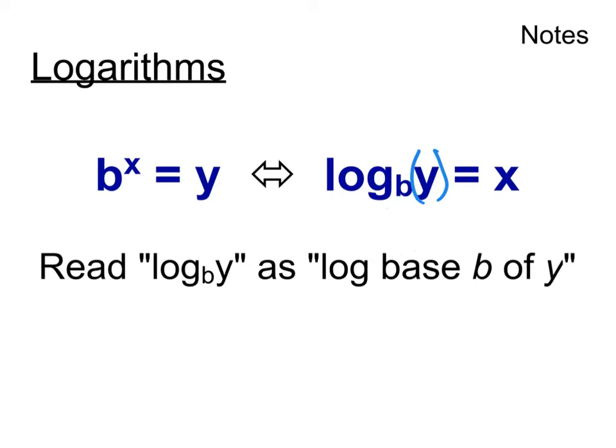This little double-ended arrow here basically means that these two are equivalent. Now, I'm not using an equal sign because notice we have equal signs in here. It's a way to say that these two equations both are saying the exact same thing. So these two are considered equivalent statements. That is, if I evaluate one for x, I know what the other one equals for x, and so on. They are identical statements, just written different ways. And that's the key thing to understanding logarithms at this point, is just that these really do mean the exact same thing.